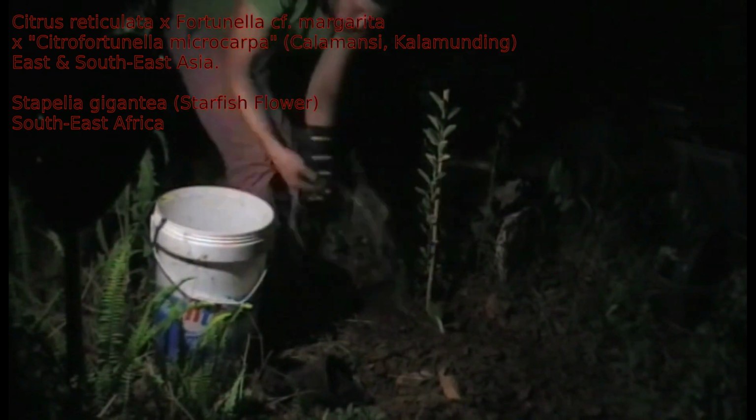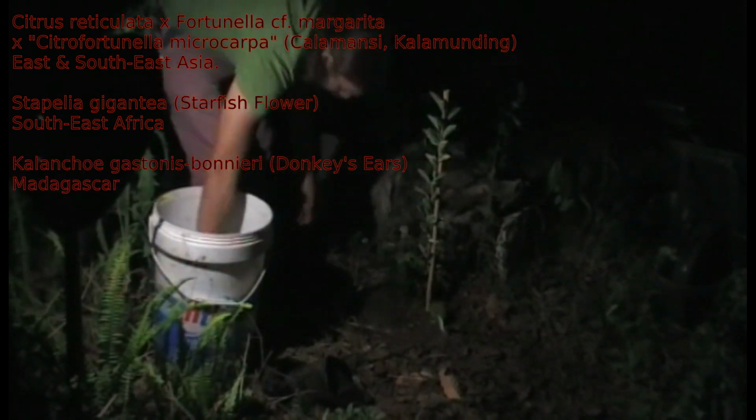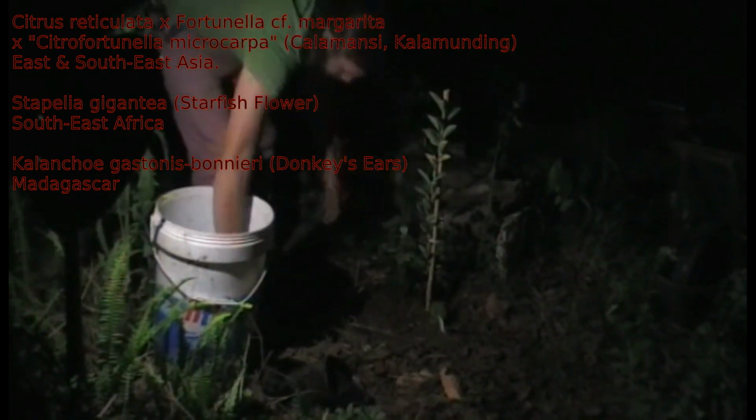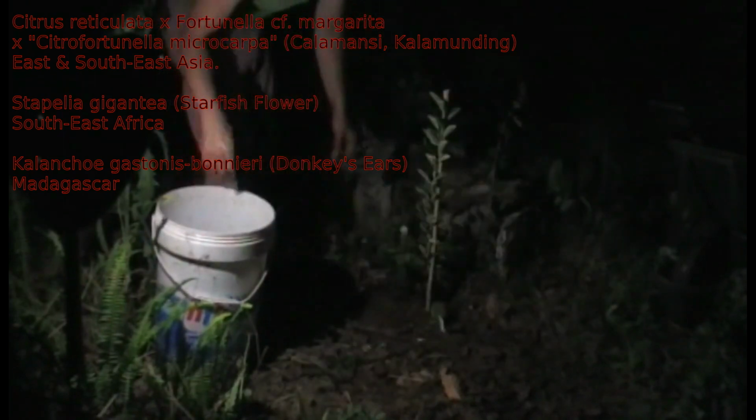And then we're also going to be putting in a piece of the Kalanchoe gastonis-bonnieri, which is one of the Madagascan ones that used to be included in Bryophyllum. This is sometimes called donkey ears. It's a very attractive little succulent that likes low, flat, open areas, and it should do well as a ground cover here. And that should be everything for tonight, so thank you very much for watching.